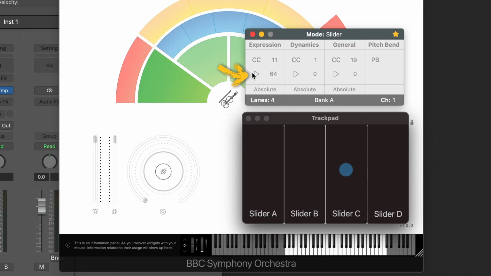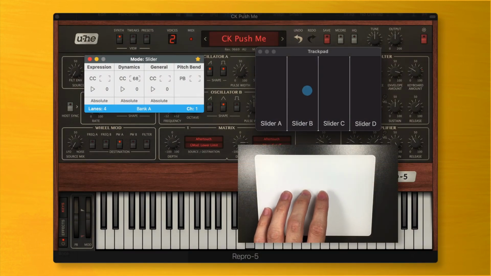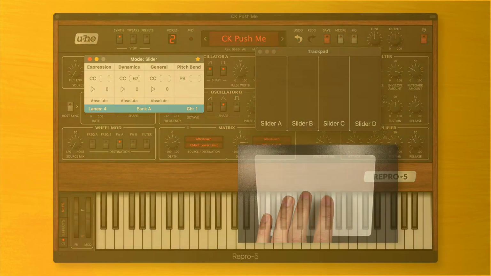Set the value and click the triangle. Turn AudioSwift on with a four fingers tap, touch the slider, and when we lift the finger, the controller will jump back to the default value. With trackpads that support force touch, applying pressure will send aftertouch MIDI messages.